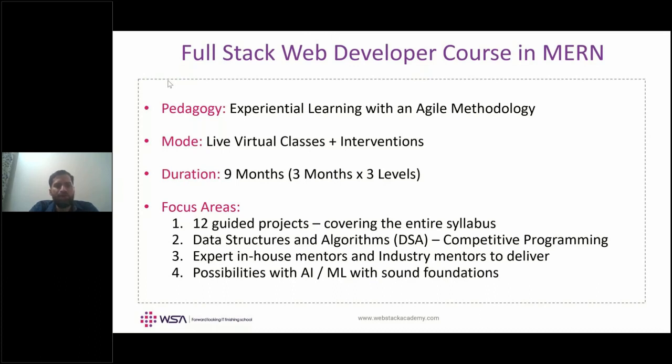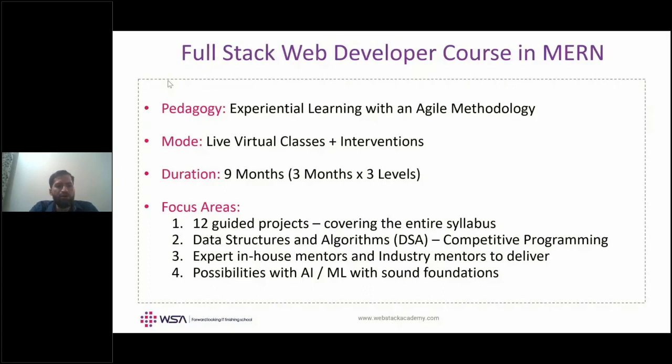Five days a week, there will be virtual classes plus interventions or doubt clearing sessions, and the course duration is 9 months. This 9 months is divided into 3 levels, of 3 months each. Initially, it's going to be more of foundations, and as you progress from one term to another, you're going to learn new technologies, work on more projects, and so on.